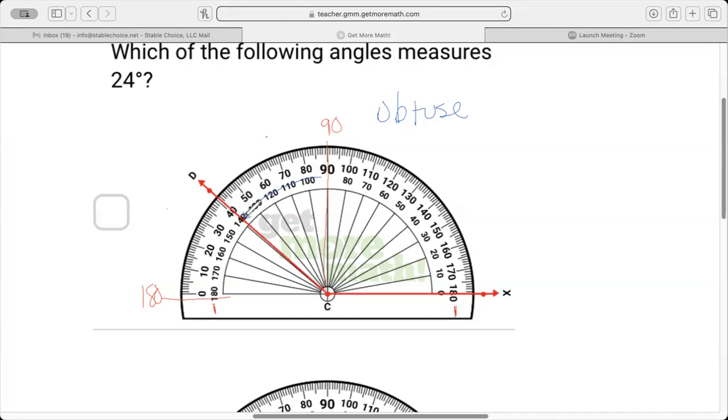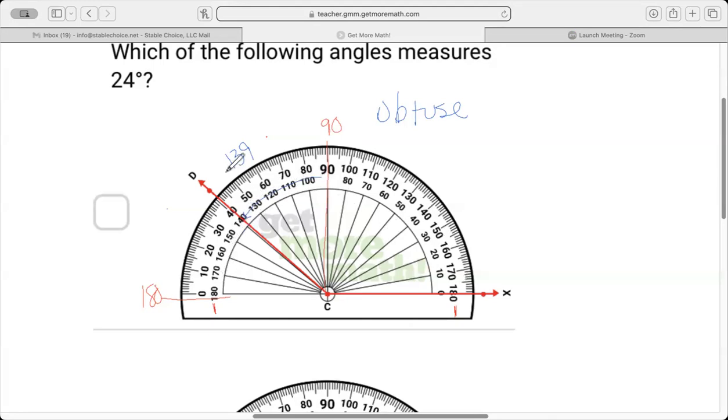So that would be lining up with a little bit before 140 or after 140, however you want to read it. So that's where we need to be careful by looking at the scale because it's 30, 40, 50, right? So that means we're between 130 and 140 and we're one spot short of 140. So that would be 139. Okay. So you have to know that it's obtuse, which means you're looking at the bigger numbers. And in this case, the bigger numbers are over here to the side.